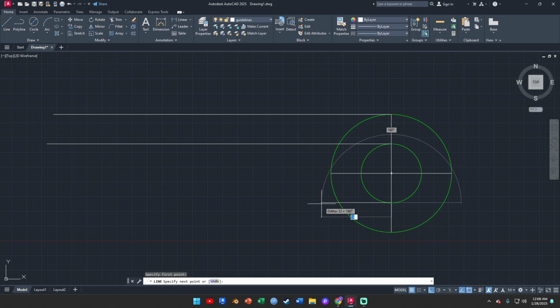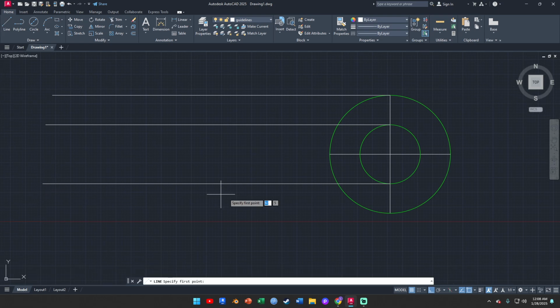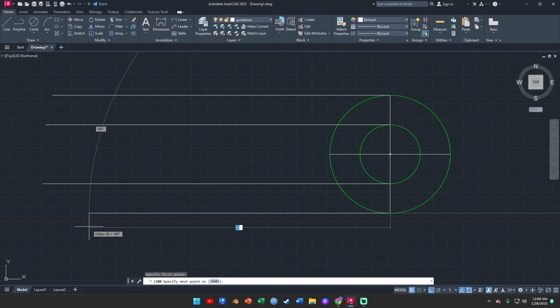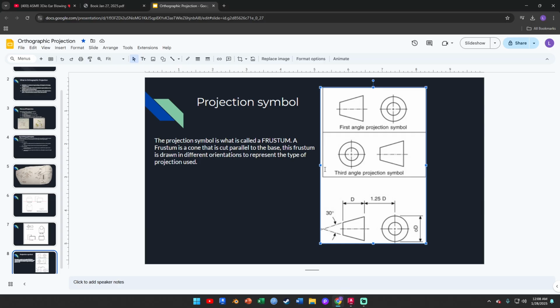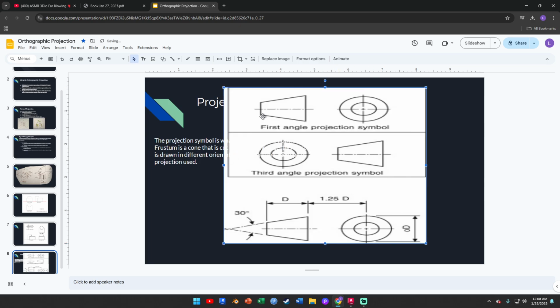Similarly, you do it for the bottom here as well. So we have our guideline set there. Now we can look back at this here, right? Let me just make this bigger.